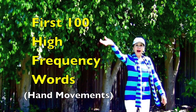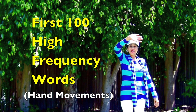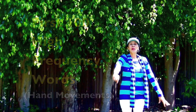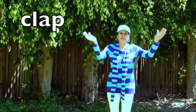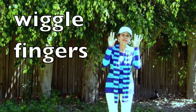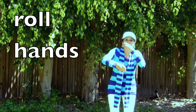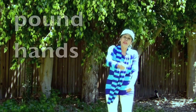Hi, boys and girls. I'm going to teach you the first 100 high frequency words using hand movements. Clap your hands, boys and girls. Clap with me. Snap your fingers. We're practicing. Wiggle your fingers. Woo, this is fun. Now roll your hands. Come on, roll your hands with me, boys and girls.